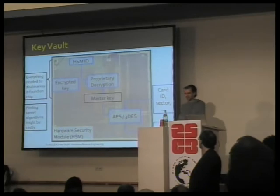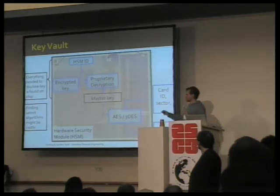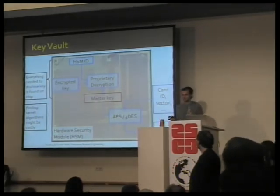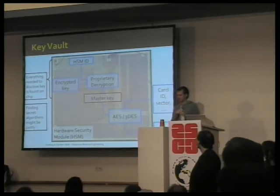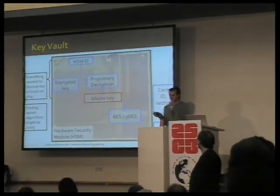When the master key is needed then, it's decrypted using a decryption function that is built into the chip, but that is secret. Now we're back to proprietary encryption, which is exactly what we've been breaking all along, MIFARE and a couple of other examples.